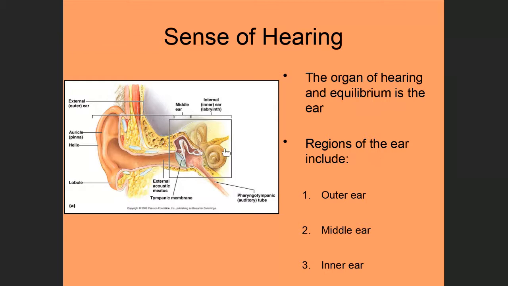This little snail-like structure, snail shell-like structure here is what's known as the cochlea. Cochlea is a Latin term that means snail for obvious reasons. This is where the receptors for hearing are actually located.